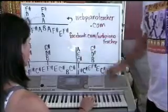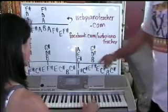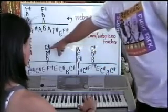Moving up again. And again, this is middle C, so we're right in the middle of the piano here. C sharp, E, A. And then back down to B, D sharp, G sharp, which is the same chord we did right here. All right?